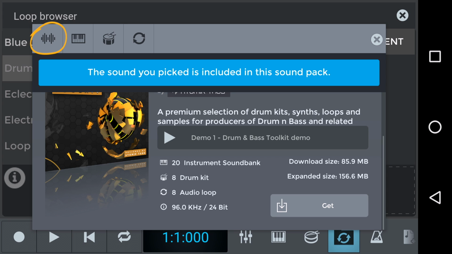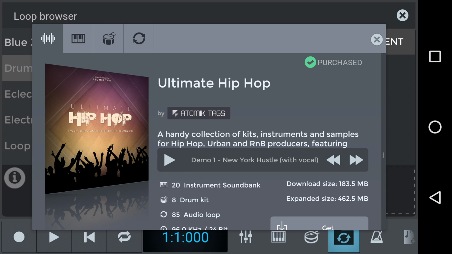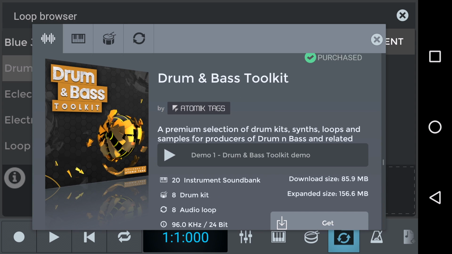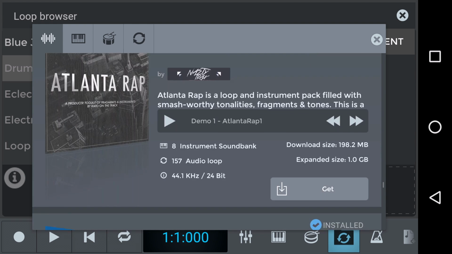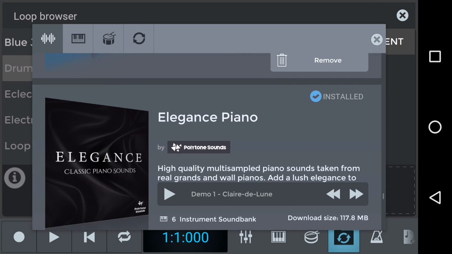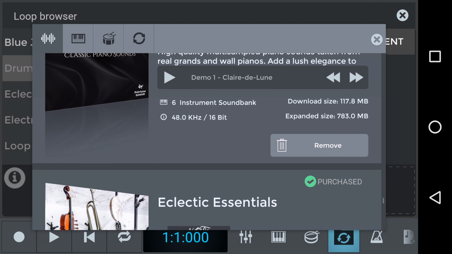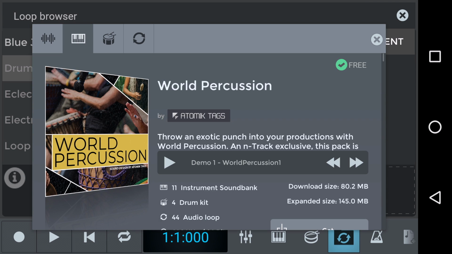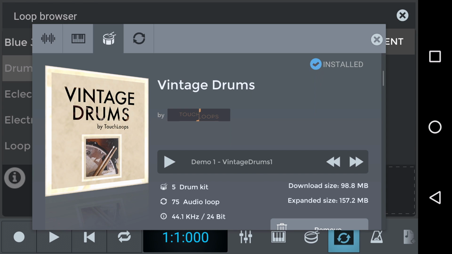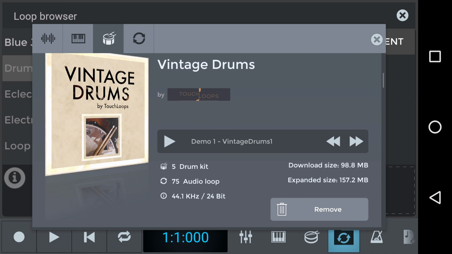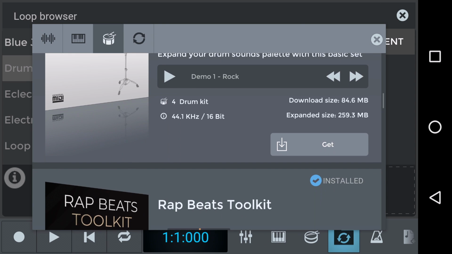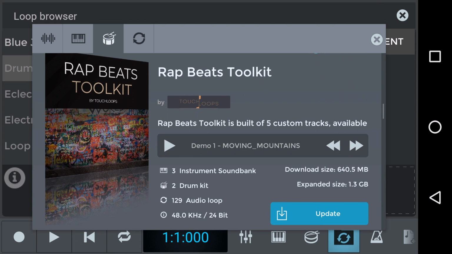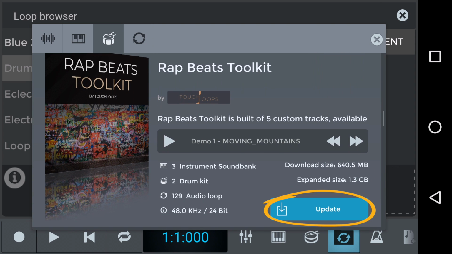If we click on all sounds, we can see that the add-on manager houses all of the sample packs, and you can see these range across a variety of genres, including electronic, world, vocals, orchestral, drum and bass, rock, hip hop, and beyond. The tabs at the top of the add-on manager filter which packs include which types of sound, either instruments, drum kits, or audio loops. And you'll notice the buttons next to the sample packs. Remove deletes an already downloaded pack. Get downloads a new pack that hasn't been installed. And if a pack has already been installed but has new changes, you'll see the update button.